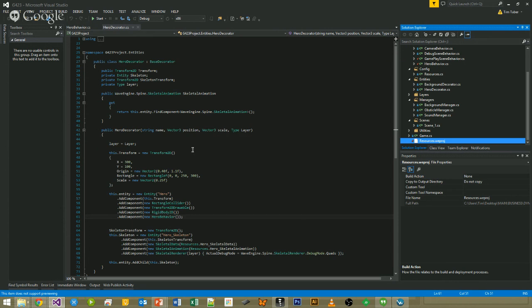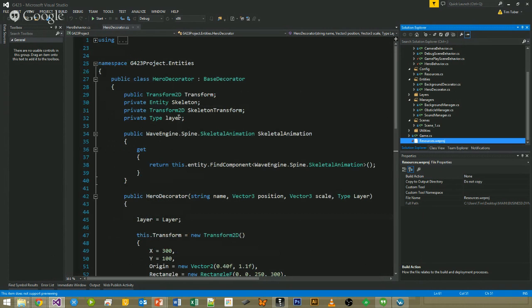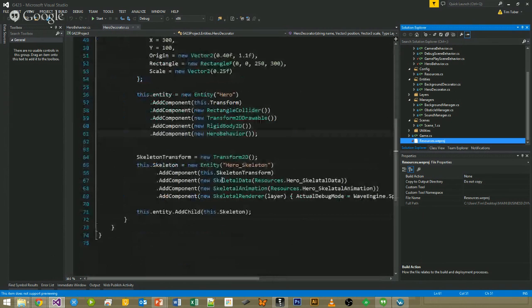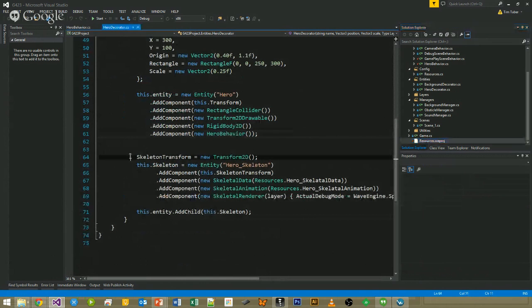So just walking through the code really quick, and I mean really quick because there's really not a lot of it. These right here, this is the meat of it. This is how you get from Spine to Runtime. I've got a couple static resource strings that just point to the relative path of the skeleton data file and the skeleton animation. And that's all I have to do.